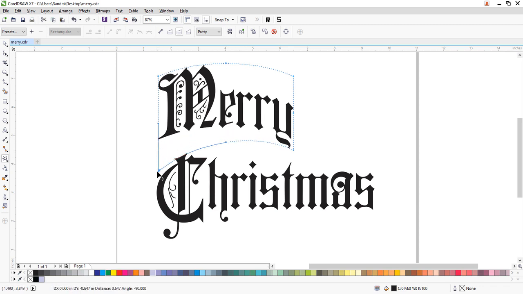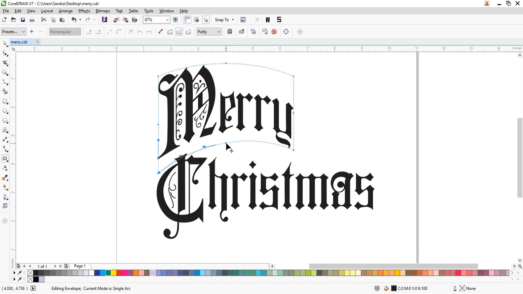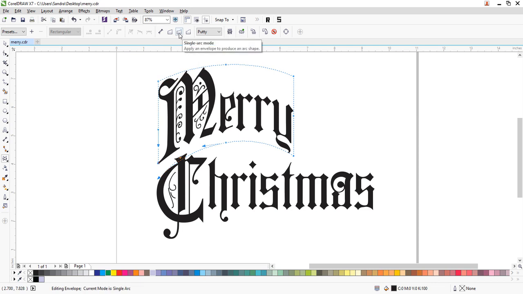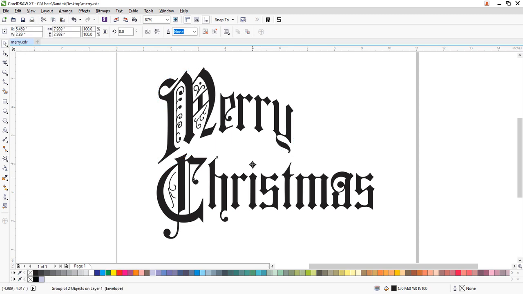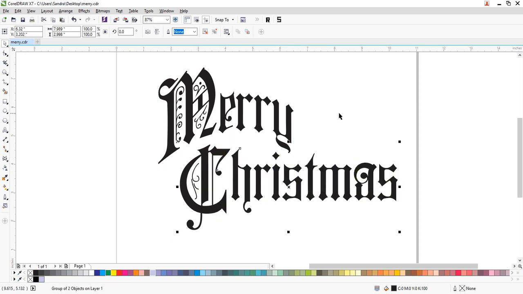Then I can grab the outside edge here and enlarge that. Kind of enlarge this side. And then I'll probably slide this whole part down. And if you hold the control key, it grabs both sides when you're in, I think it's called single arc. When you're in single arc, if you hold the control key, it'll grab both sides. If you hold the shift key, it'll do the opposite on the opposite side, in case you wanted to pinch it or something.